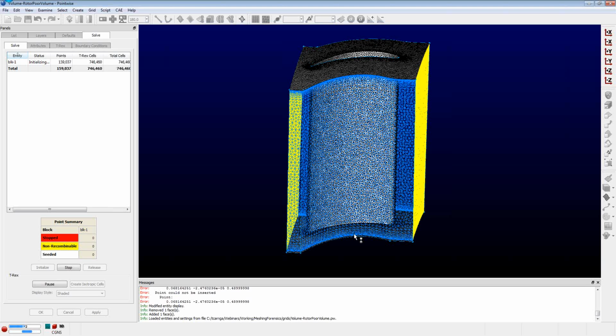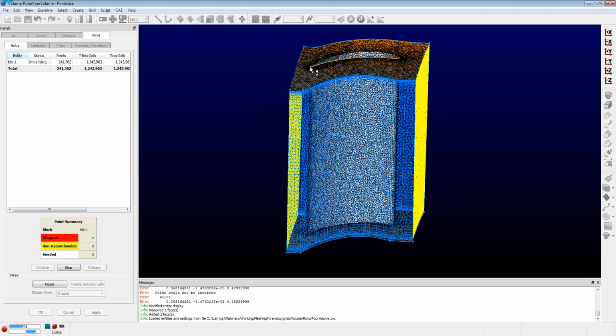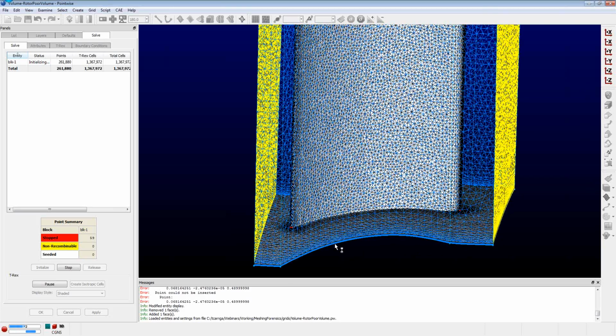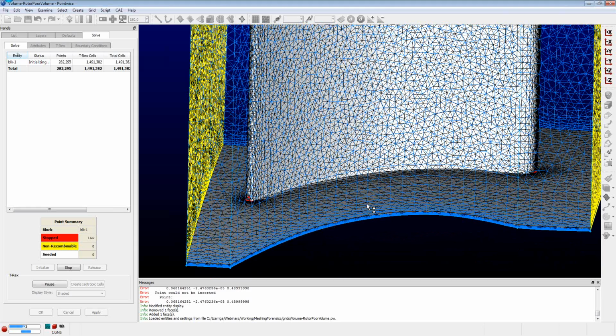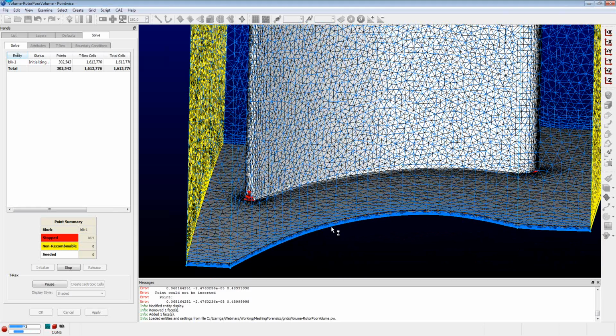Okay, they could be stopping because they're violating quality criteria, or maybe they're just stopping because they've reached an isotropic state. So I'm going to watch this extrusion. It doesn't take very long. And notice that in the next step, I'm going to start to get some stopped points. Okay, so I'm getting some stop points at the leading edge and trailing edge near the hub and the shroud. And if I zoom in here, okay, I'm getting some stopped points here at the trailing edge and the leading edge.